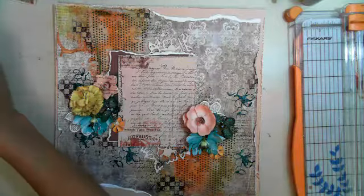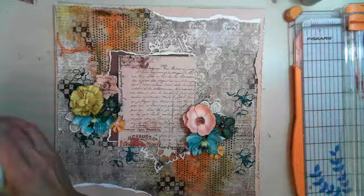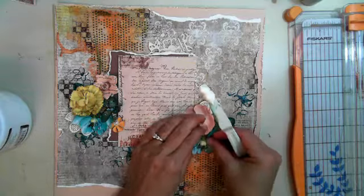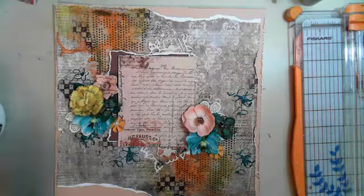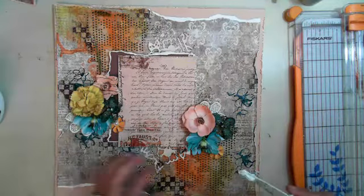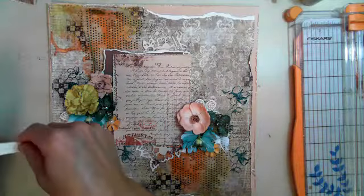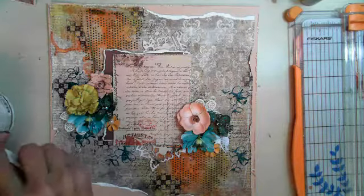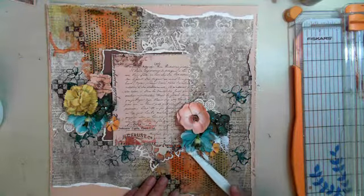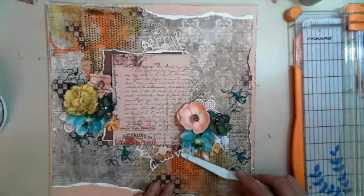I'm scared to spill anything on the floor here. Get my 3D gel out. This is one of my favorite things to do, I think, is to put the beads on. I've seen people add beads with paintbrushes, but for some reason I cannot get that to work for me. They always stay on the paintbrush, and I don't know why.